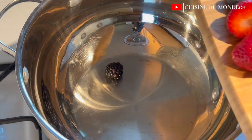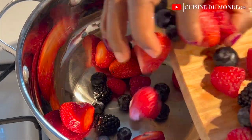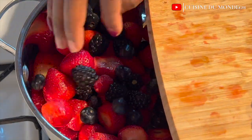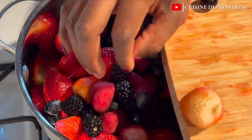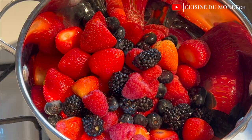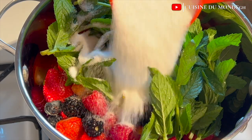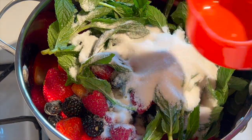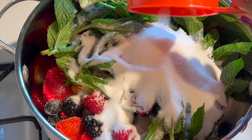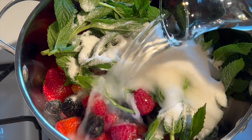Now, while we wait for that to be ready, I'm going to put our master flavors together. All right, so I'm going to add in my berries into the pot. These are blackberries, blueberries, raspberry, and some strawberries. I'll then add in a chunk amount of mint leaves, just as you can see here, and also about 1.5 cup of sugar. I'll also add in a little bit of water. Then I'll stir it and allow it to simmer.